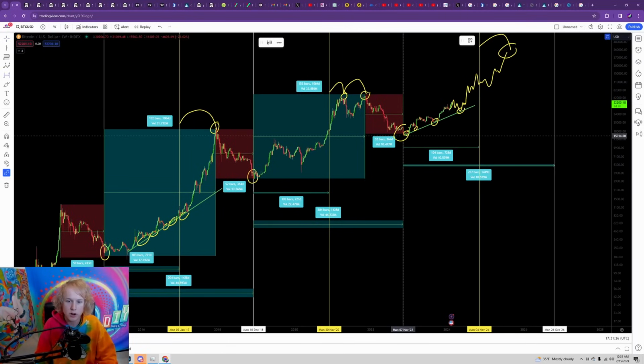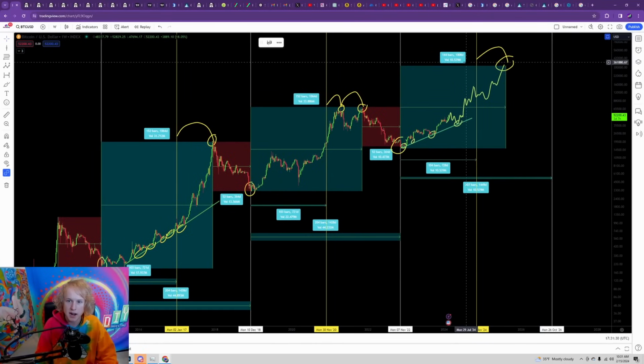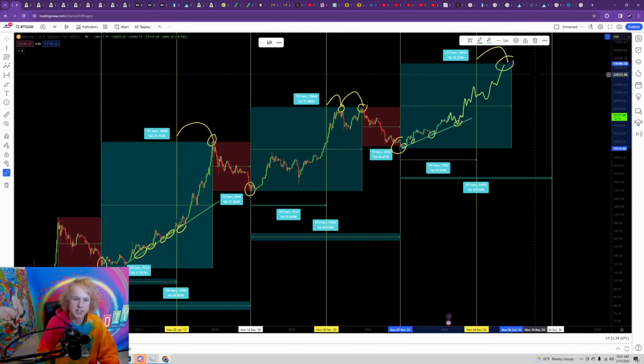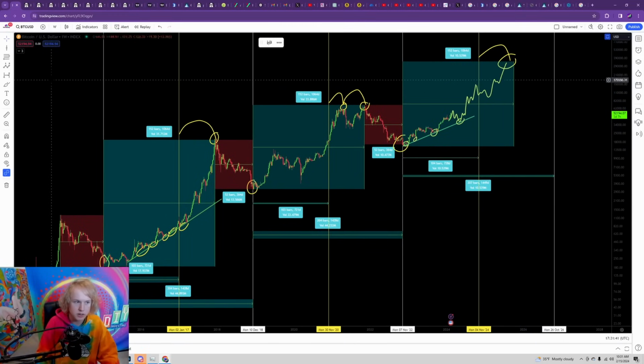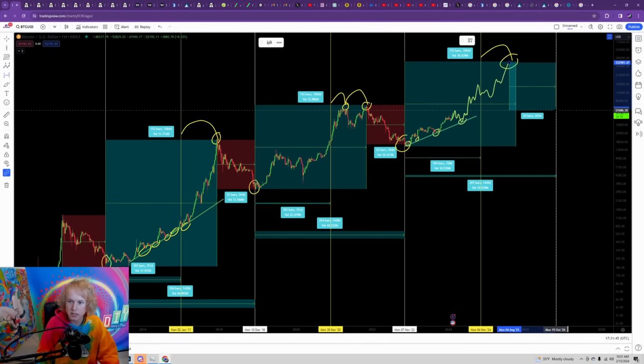Because if we're going to follow a normal 4-year cycle, we're going to end up looking at a cycle top sometime at the end of the year 2025, right? Looking at 1,000 to 1,100 days approximately before that cycle top. That would be a normal 4-year cycle. That would lead us into another sort of 1-year bear market decline into the end of the year 2026. That's what we would be looking at for Bitcoin over in here inside of our next cycle.